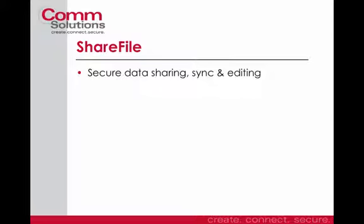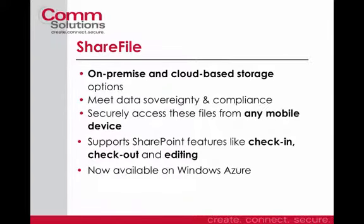What that means is, just like Dropbox, you can take files locally, sync them out to the cloud, store them securely, and then edit them as you need to. While sharing out to the cloud is certainly convenient, one of the things you can do now is store those files, that data, locally on premise. What that means is you have the flexibility of the cloud for files or locations where you don't necessarily need to keep it local, or you can't keep it local, but you also have the ability to store them now on a local CIFS share on your network, so that you can match compliance, regulations, things like that that may be regulating why or how you couldn't use it before.